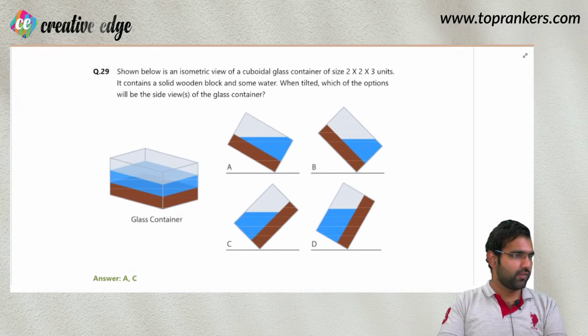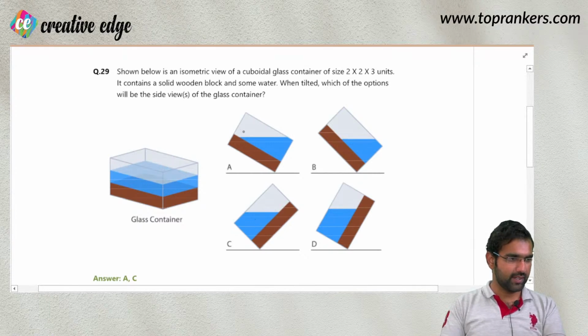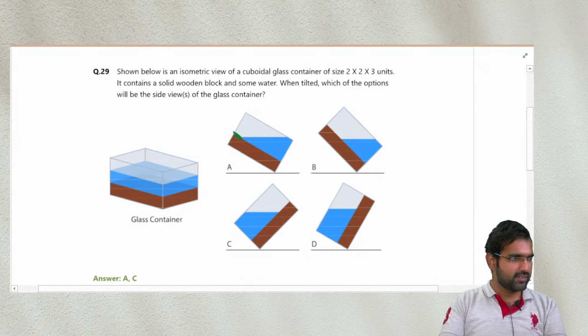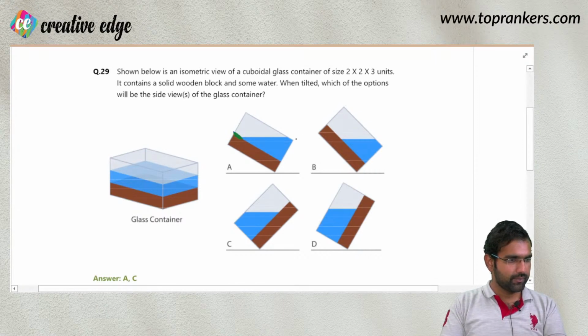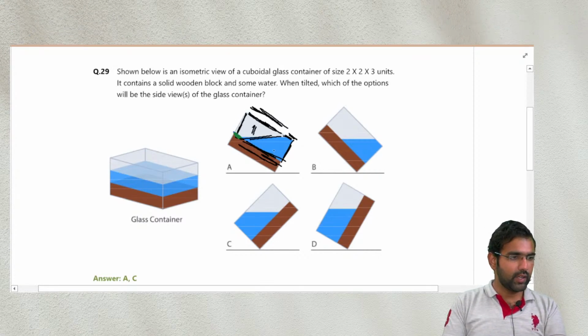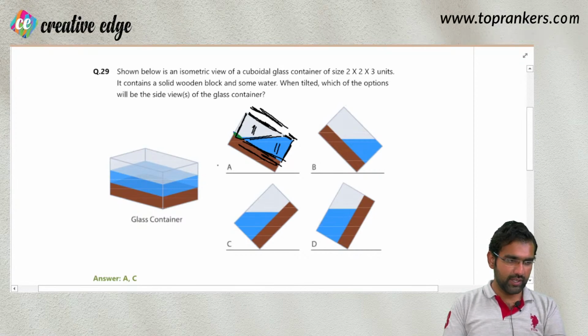Now, in this question, we are told that option A and C are the correct answers. Why are we saying that? Because see, this distance. Let me just draw it in different figure. This distance which you are seeing here is here, and whatever distance you are seeing here is here. So they are clearly two same sized equilateral, congruent quadrilaterals, and that's why I am saying that they have equal volume, and hence option A should be the answer.